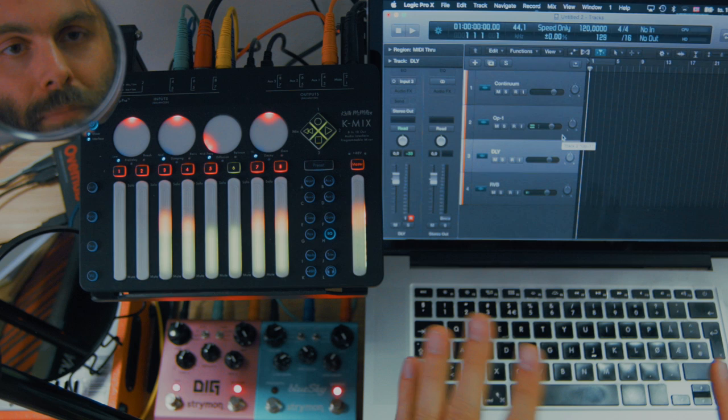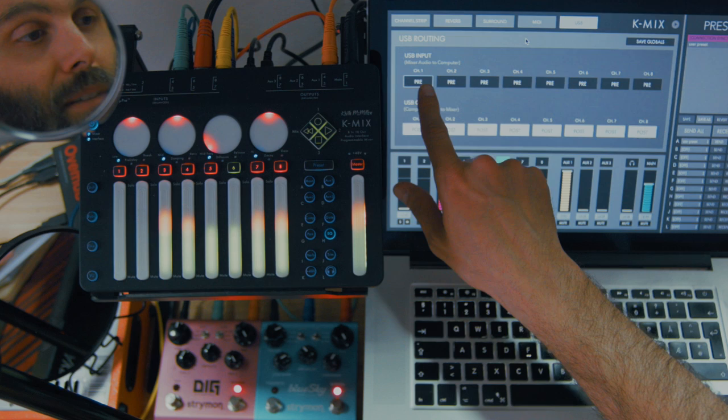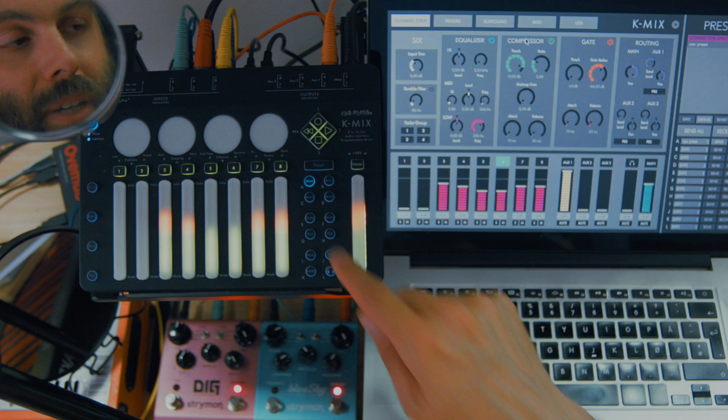So this way we could make a multi-track recording. And recording like this, you need to understand that the USB input mode has to be in pre. That means you're recording the input right after they've been trimmed, but not after they've been volume adjusted in the main mixer. It's recording the trimmed signal, and then you have to mix it in the computer.